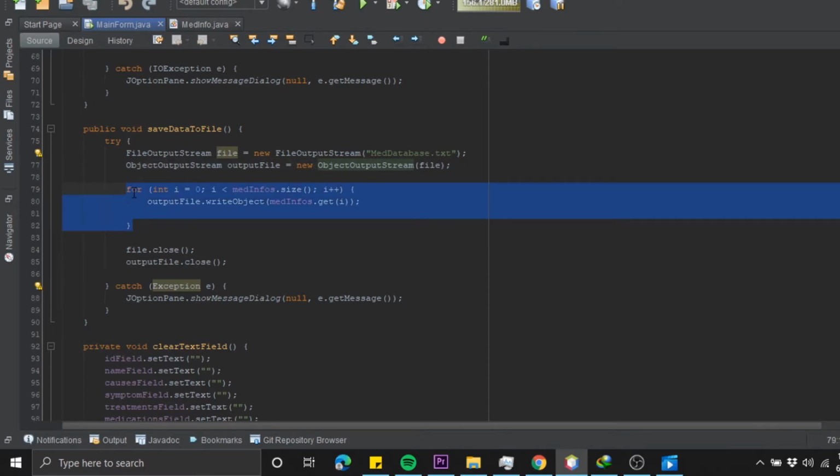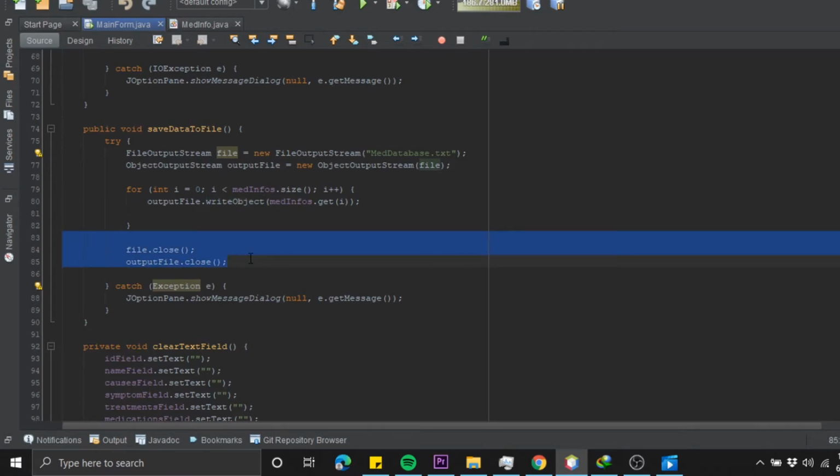And we have the for loop here. We are still iterating through the list: int i is 0, i is less than the size of the array list, and i plus plus. Here we write each object into the med database text file, and this medinfos.get will retrieve the MedInfo object.